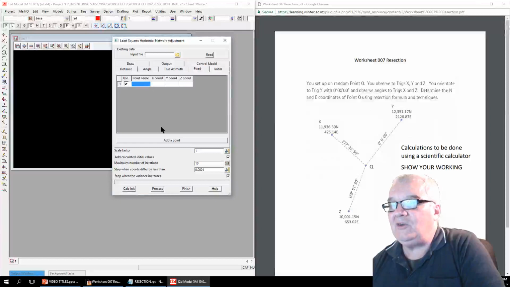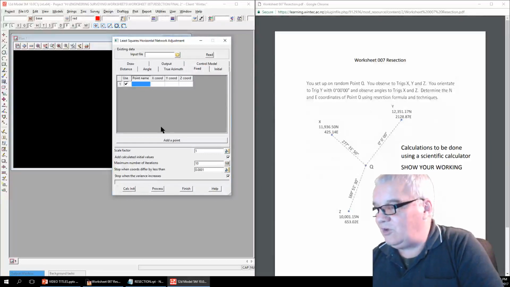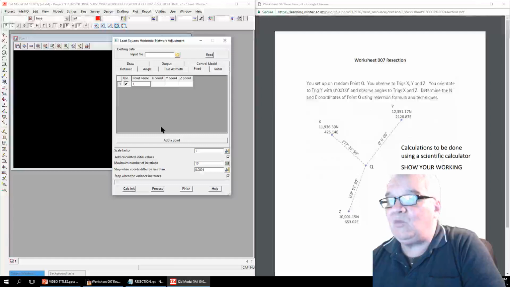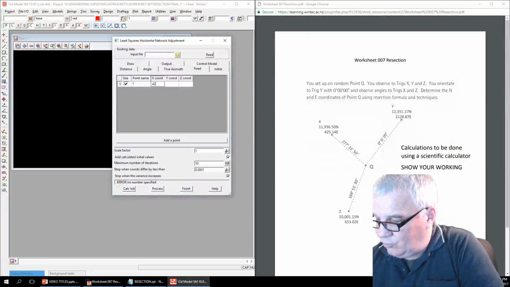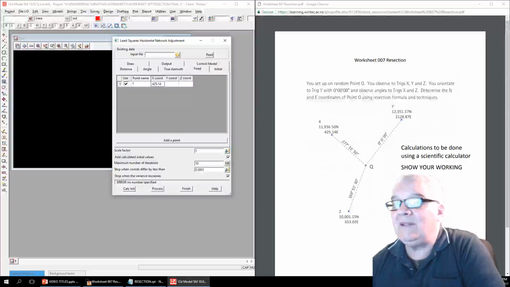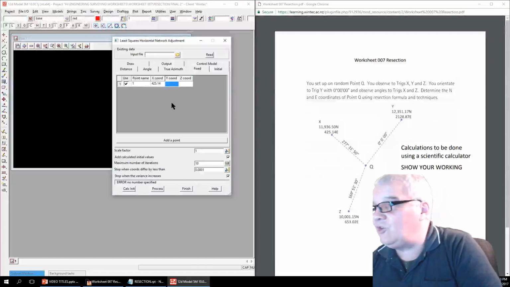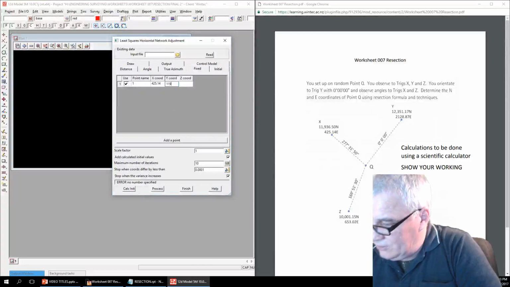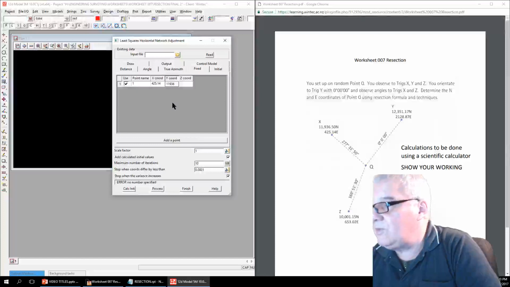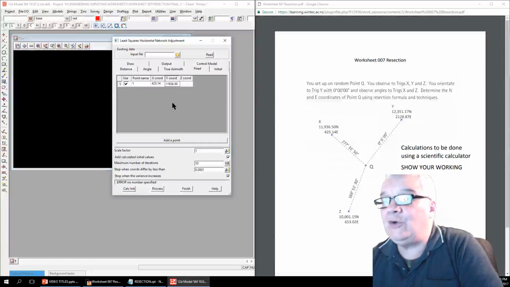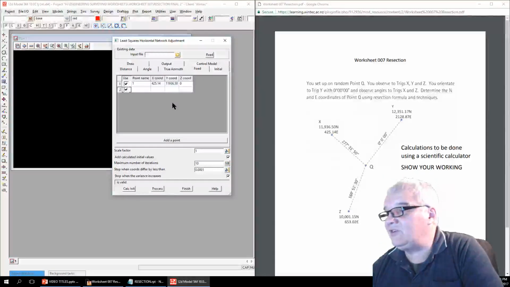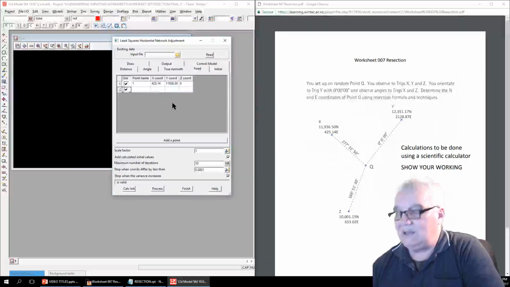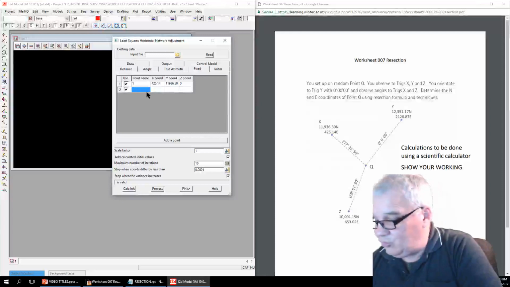So I'm going to call point X, I'm going to call that point 1, and the X coordinate, which is the easting, 425.14, and the Y coordinate, which is the northing, 11936.50, and I'm going to have a 0. Just check that.